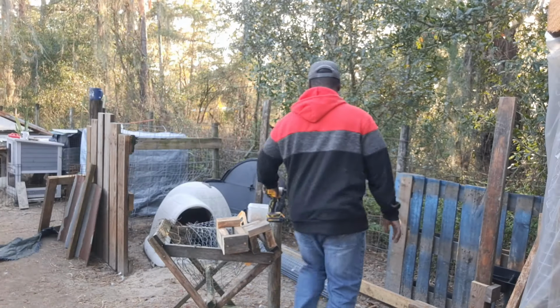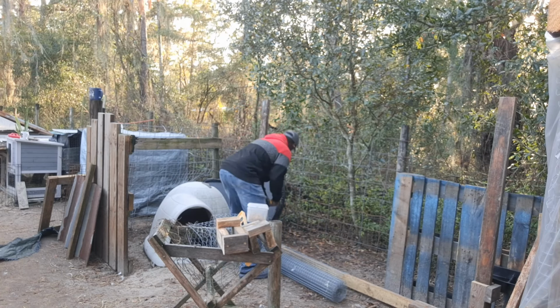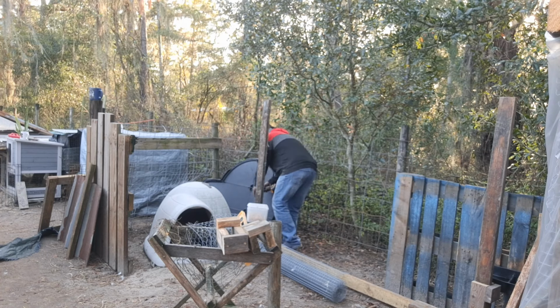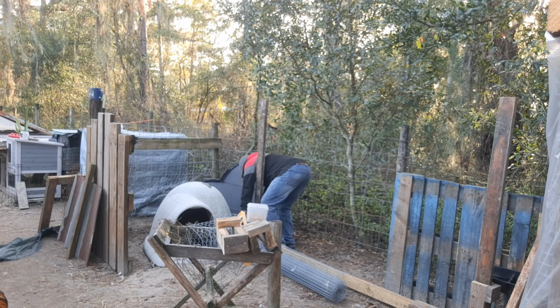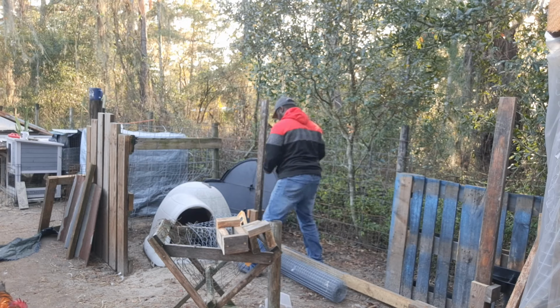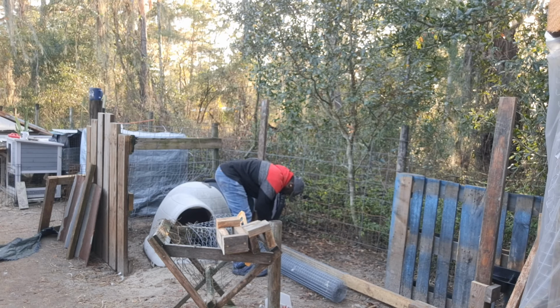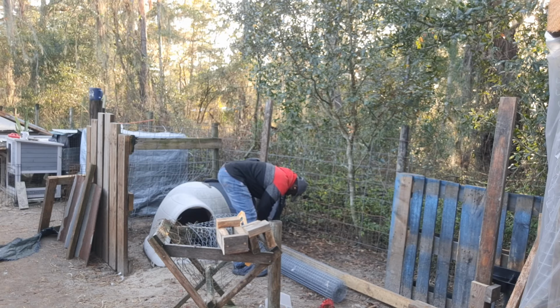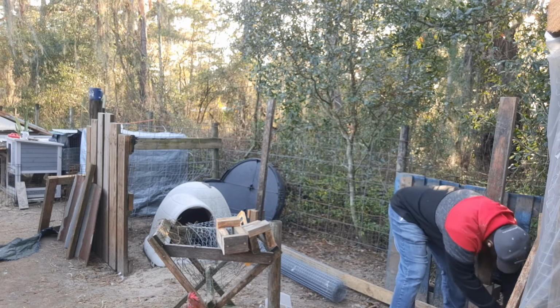Okay, now it's time to frame out your walls. And here we are, framing out the back wall for this chicken coop run combination. Because I'm a one-man wall building team, I actually came up with a hack for building frame walls when you're doing it on your own. In a minute, I'll show you what I use to help me build my wall frames. But we are toenailing all of our walls together. So we have our bottom base, and we're toenailing our uprights to the bottom base.